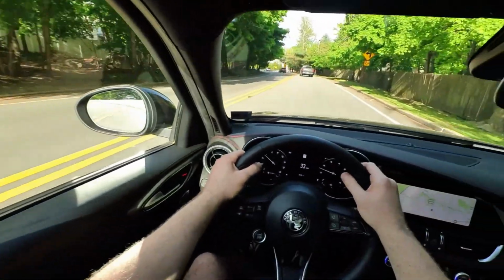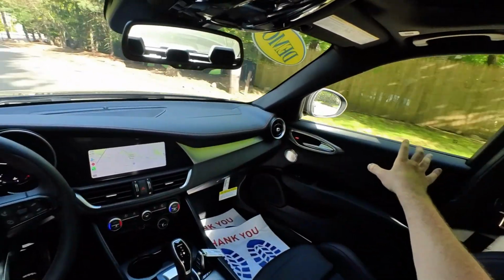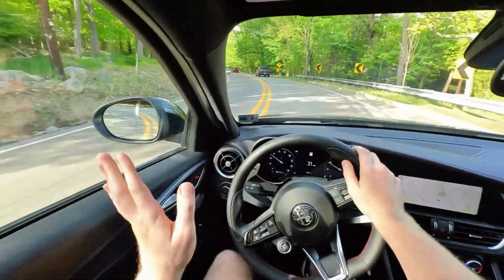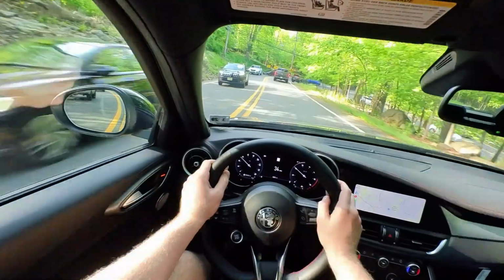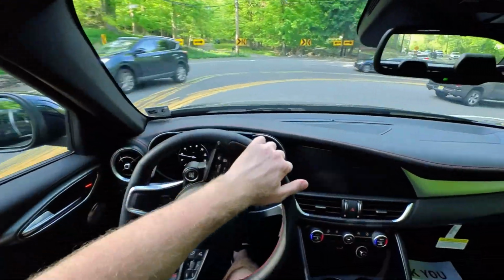Visibility is good, but not great. These windows, as you can see, they look on a smaller side. The windshield is good. The windows are a little bit on the smaller side, and the side view mirrors are also a little bit on the smaller side. Now we're gonna switch it back to normal.